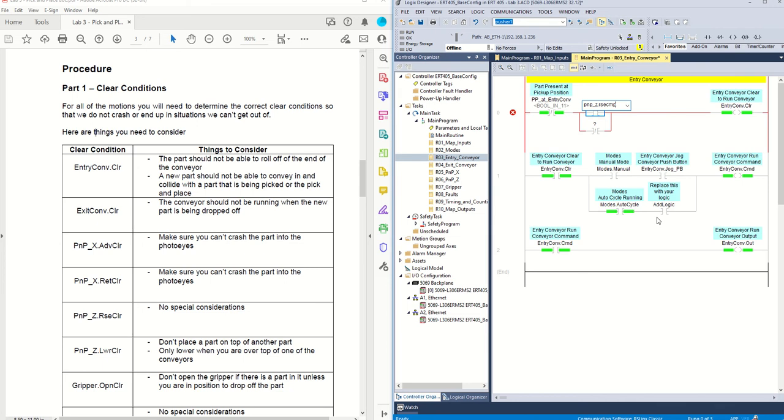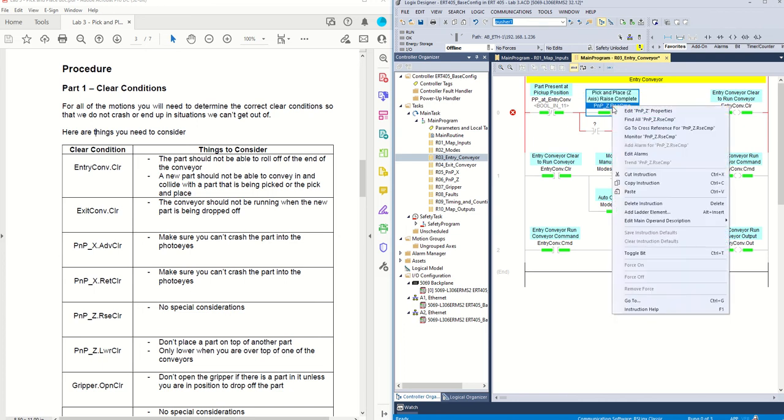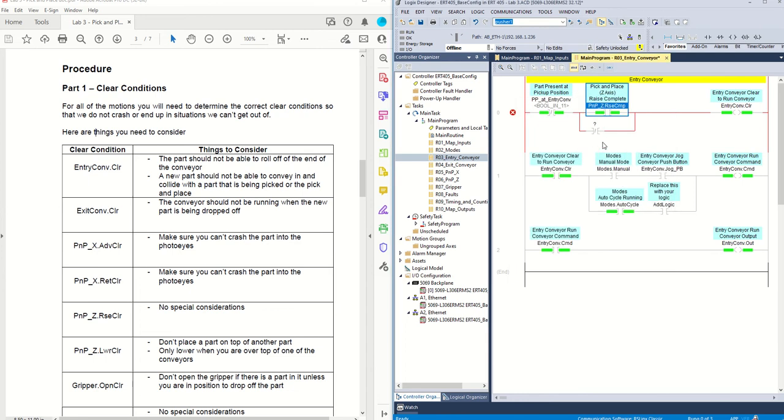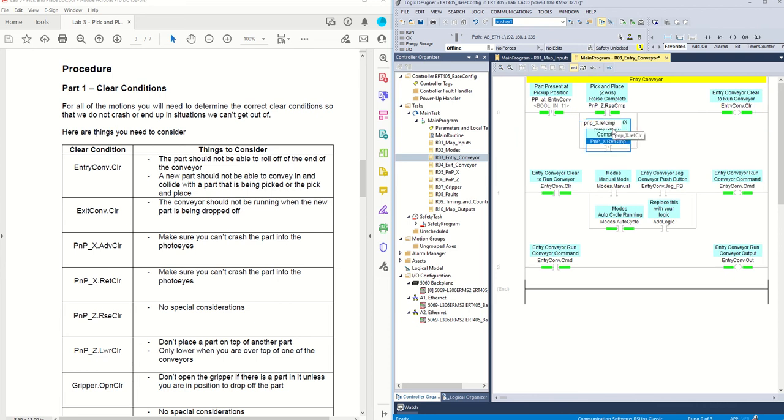So if the raise complete is good, that means we're actually in the raise position. Or if we are not returned. So that's P&P X-axis, return complete.